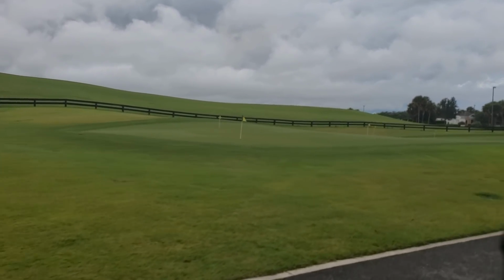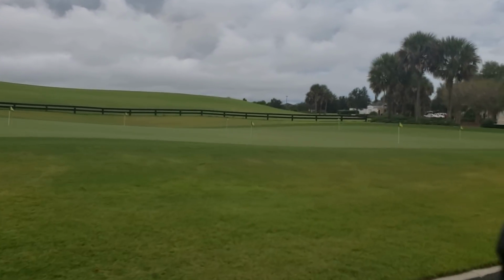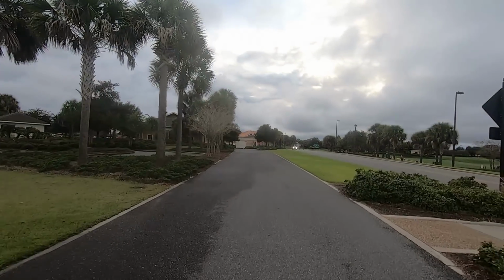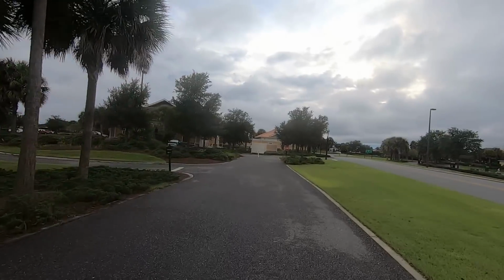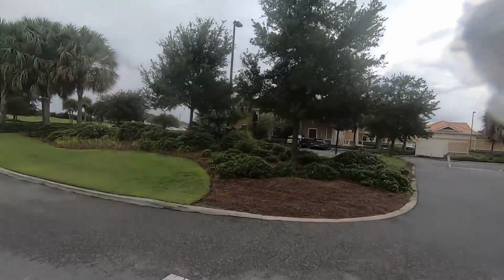I wonder if anybody's at the starter shack. If there are, I'll ask him if we can go up there and take a picture. We'll run up there and show you guys one of the best views in the Villages. It's after 7. Nobody's there now. That's the firehouse right ahead of us. That's where the fire chief, Edmund Kane, works. Does a great job for the citizens of Sumter County.